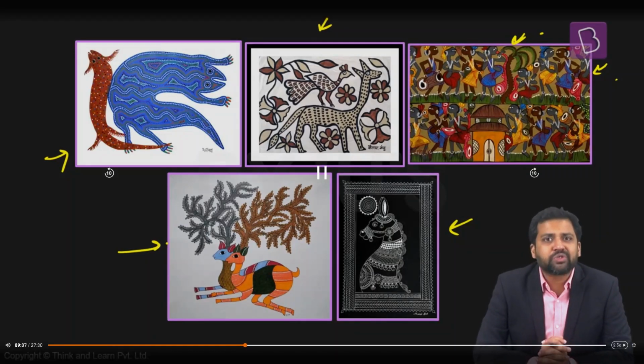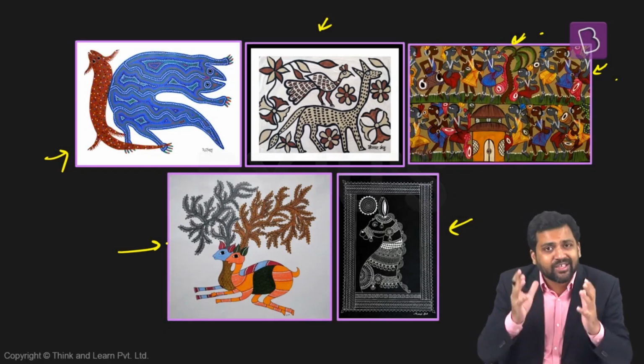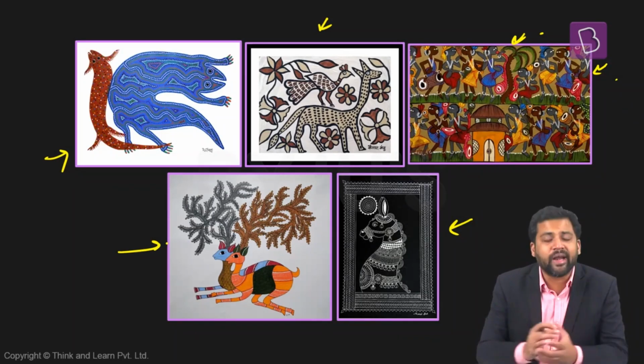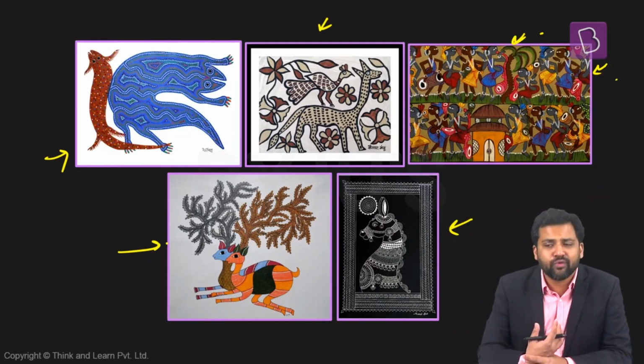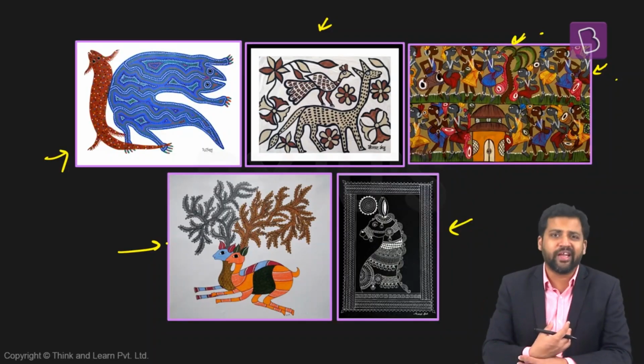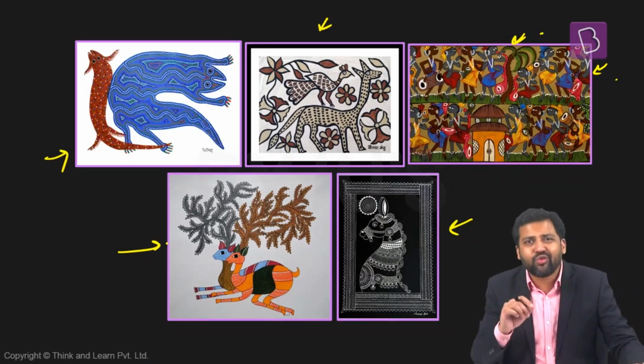Now, one obvious point from all that we saw: India has so much diversity, right? These paintings give you an idea of how much diversity we have in the Indian context. Now, there is another way we can think of diversity. In India, there are different regions, and in different regions, the extent of socioeconomic development is also different. As a result, if you look at a region's performance in terms of different socioeconomic indicators, literacy rate or income, that will also vary. So let's look at some of these numbers.